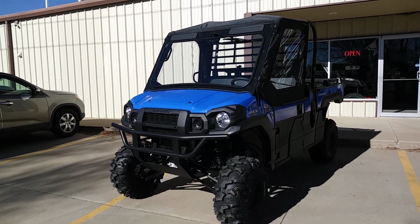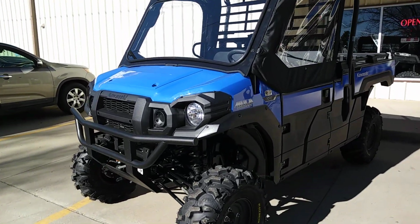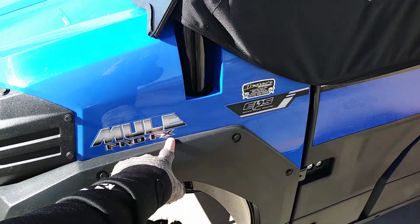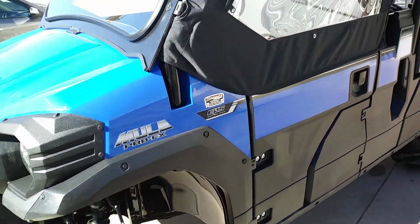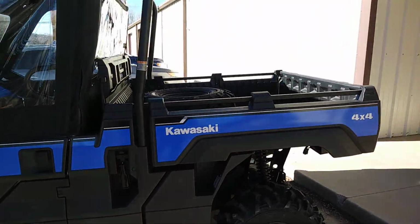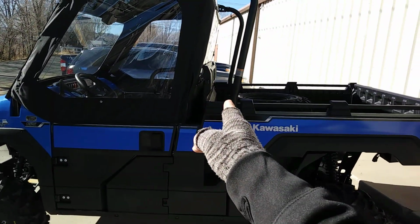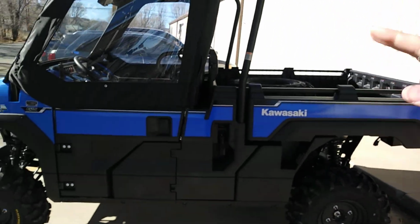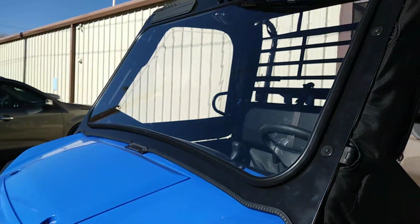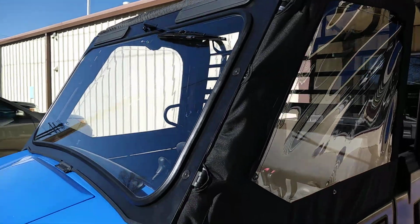Just showing off another customer's vehicle. We do a lot of these Mules lifted with bigger tires and everything. This one is the Pro FX, which, as you can see, the FX. The T stands for transformable. The FX is a single bench, long bed, really big bed only. So this entire section back here is the dump bed on it with just the single bench 3-passenger. This customer, we did full glass windshield wiper with the soft cab.